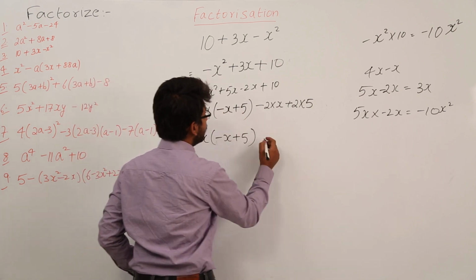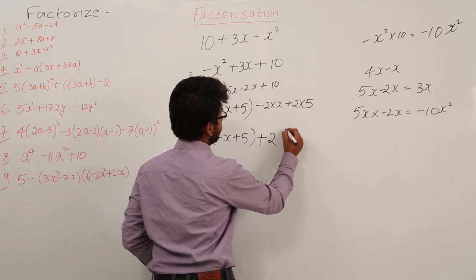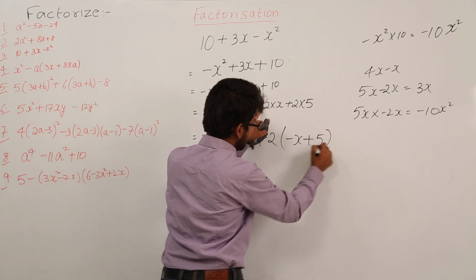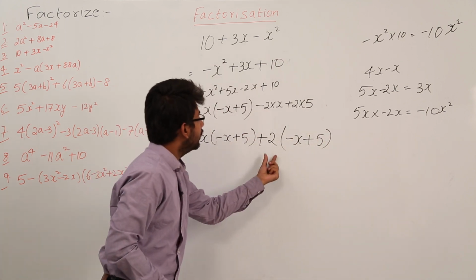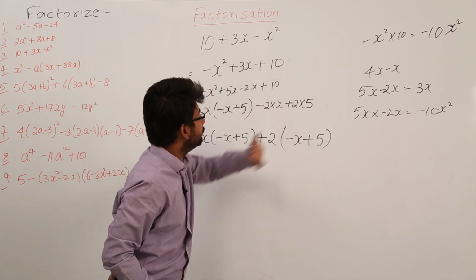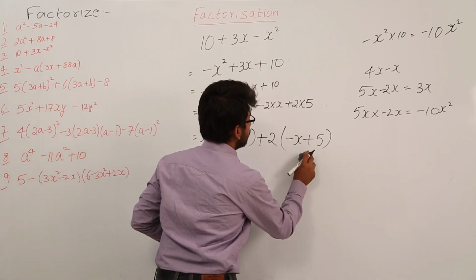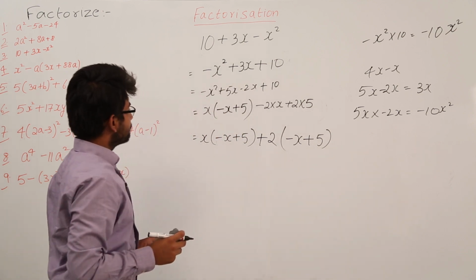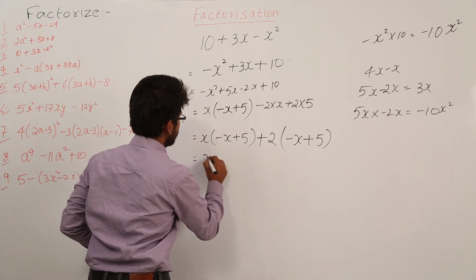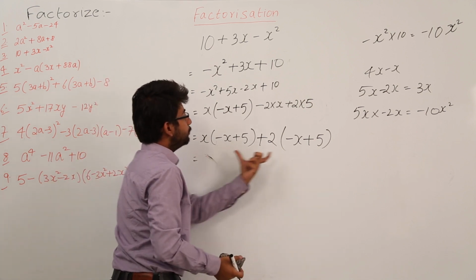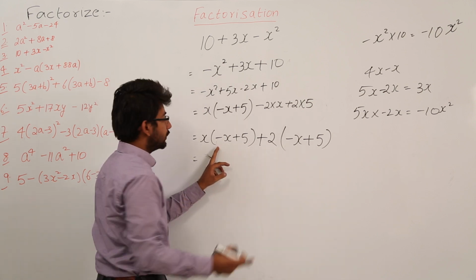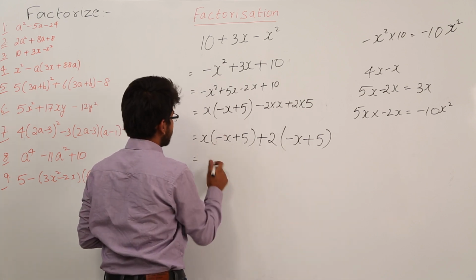This will happen only if we will take out minus 2 common, right? We have minus x left plus 5, right? When minus 2 is taken out common, we are left with only x, and from this we are left with plus 5, right? Minus 2x plus, yes, we have taken out common. Now these both brackets are same, so that means this factor is present in both the terms. So let us take out minus x plus 5 common.